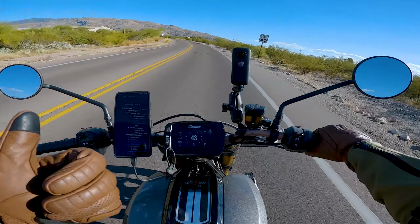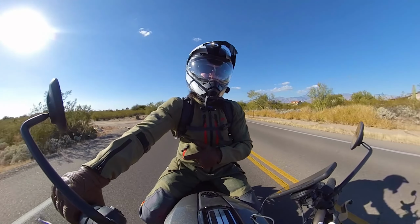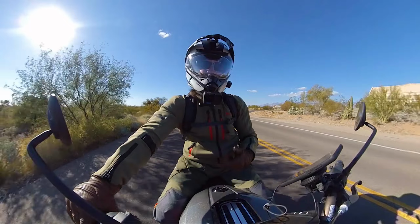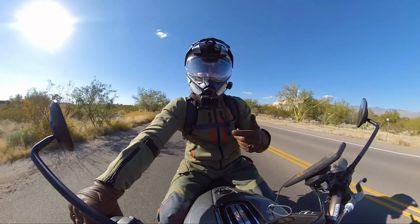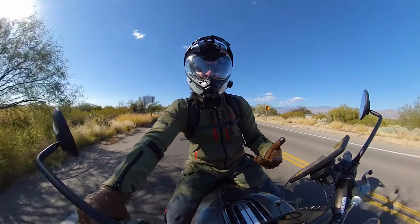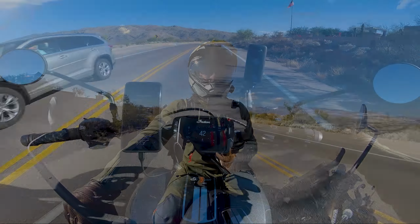But you don't know if there's going to be a road surface hazard like gravel. You don't know if anybody's going to be pulling out in front of you because they're expecting you to go 30 or 40. You don't know if there's going to be an escape path for you if any of these things happen. So it's always best to go the speed limit. It's always best to ride your own ride and to follow these 4 things so you don't mess up.